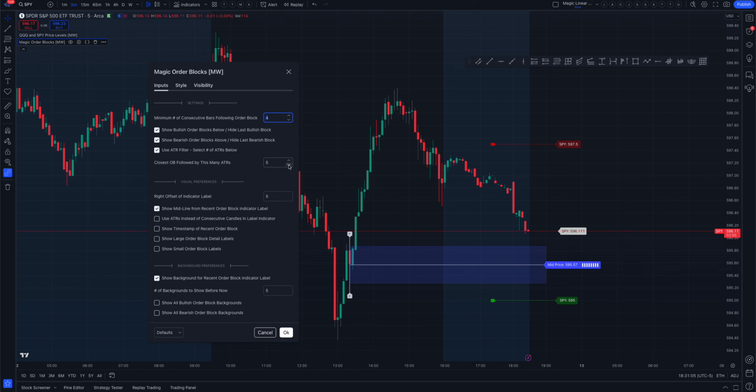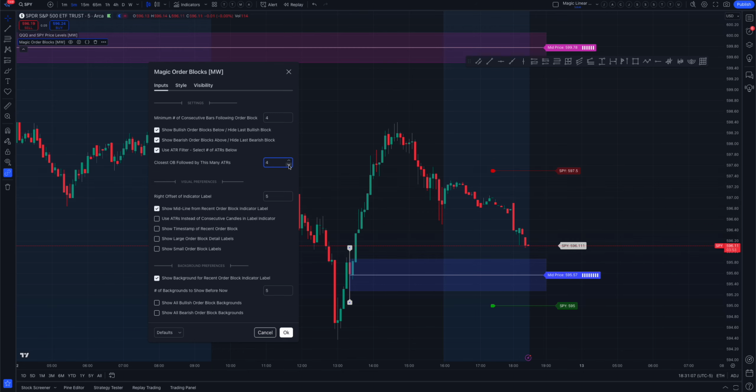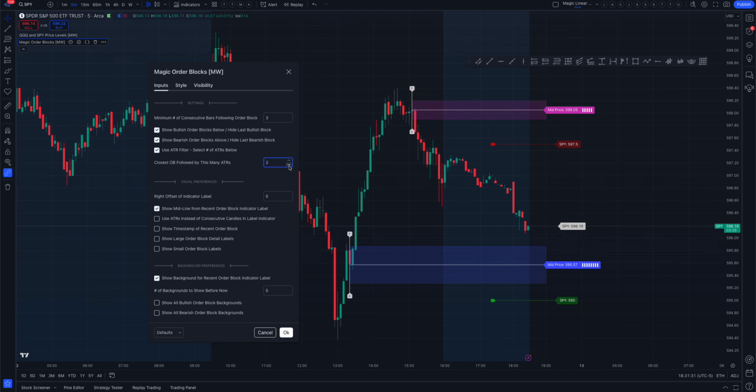And so let's change that sensitivity, there we go. So now it's not 5 as a requirement, it's only 4. And we see we have a new bearish order block right above. I'll change that to 3, and the number of consecutive bars to 3 also, and that should change the sensitivity a little bit. Change that to 2.